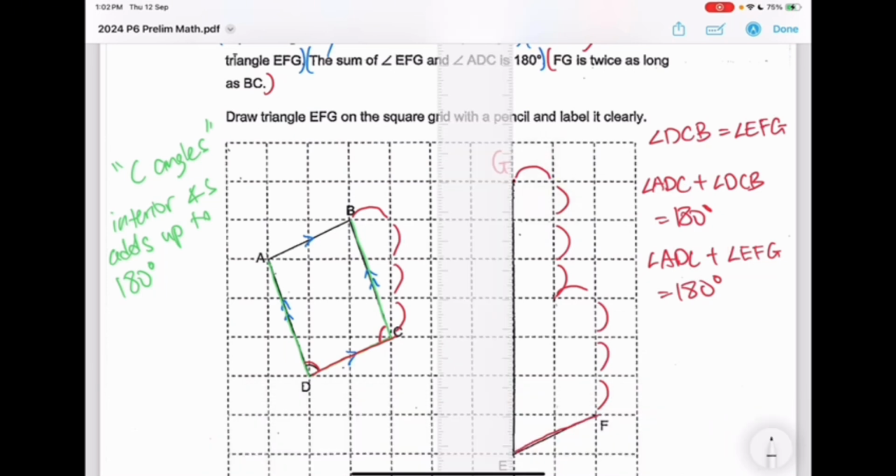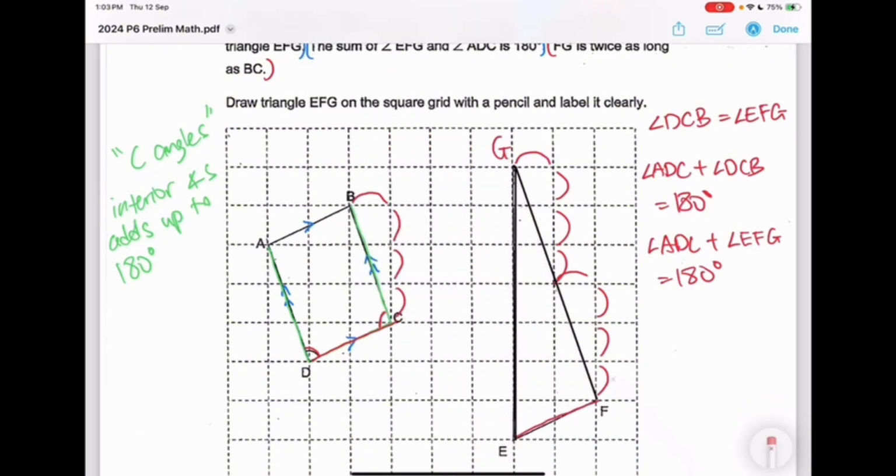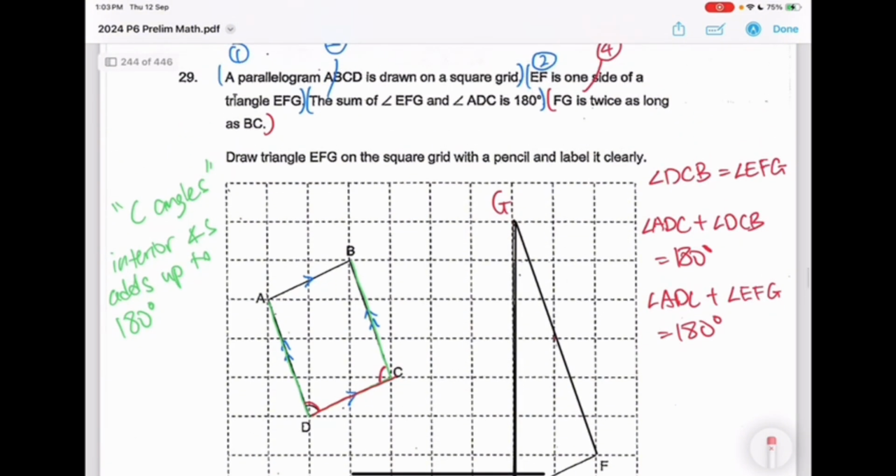What I want to do is definitely to use a ruler to draw my straight line. Alright, I don't want to freehand it because when I freehand it, my line is not straight and that would not be good. Using a ruler, this is my triangle EFG. Now remember to erase all the workings or the markings that you have drawn to help you. And this is my answer for question number 29.